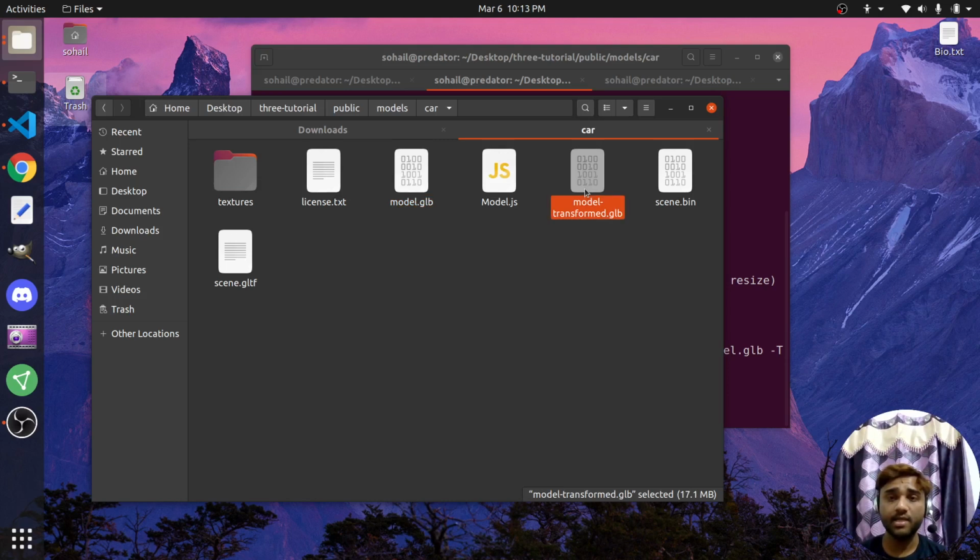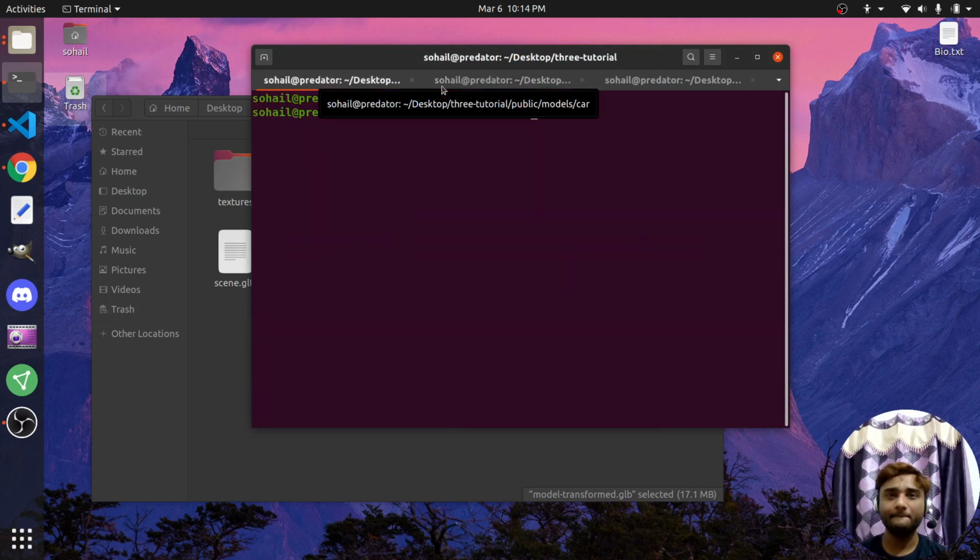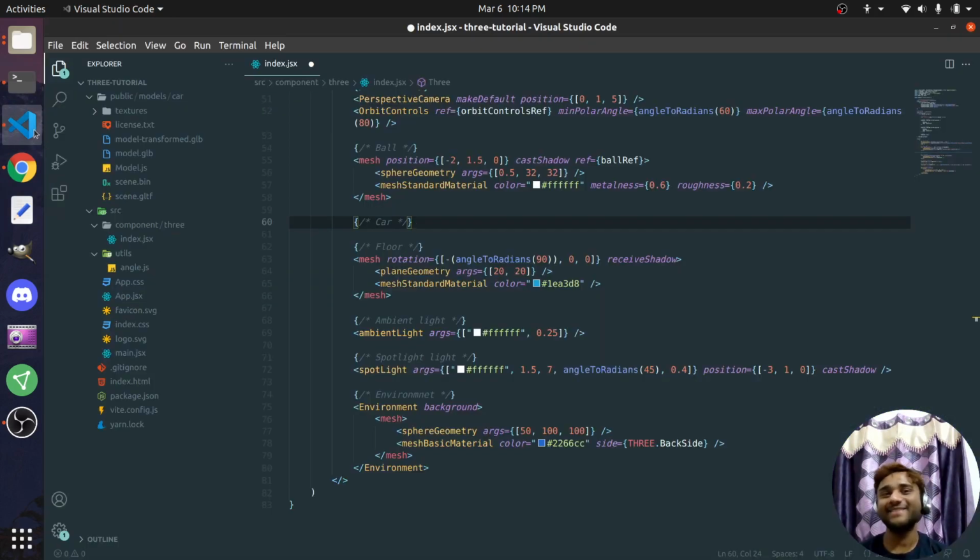Wow. Okay, looks like we didn't need GLTF pipeline at all. I just learned this. You don't need GLTF pipeline. You can use GLTF JSX to create your own compressed GLB files. Whoa. And that's 17 MB versus the 61 MB GLB we had. That's a massive compression. Wow. This changes everything. Let's try it out.